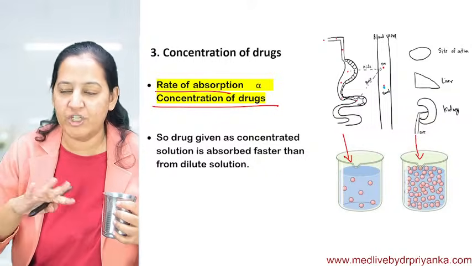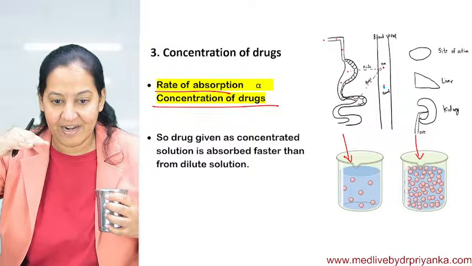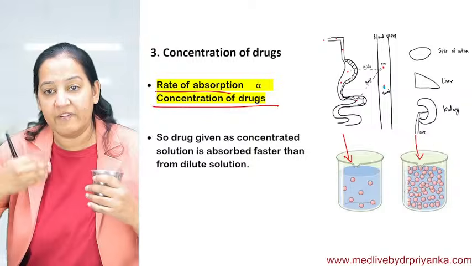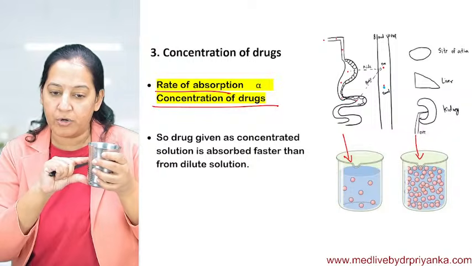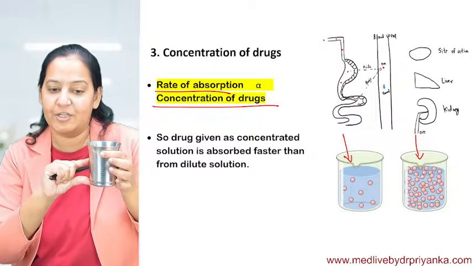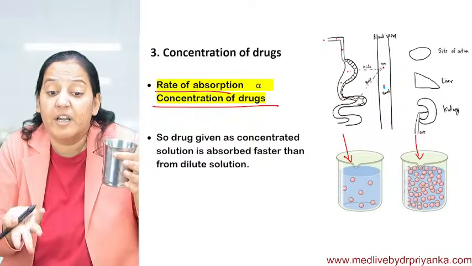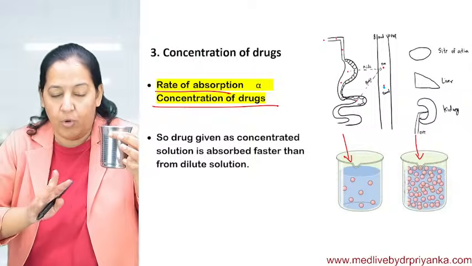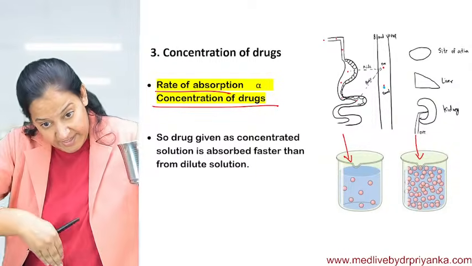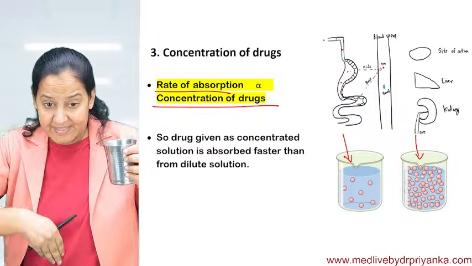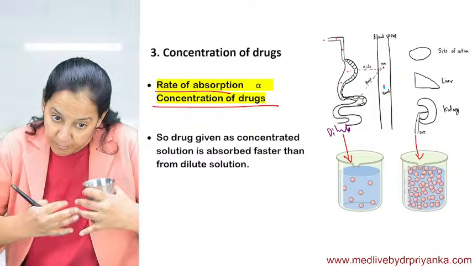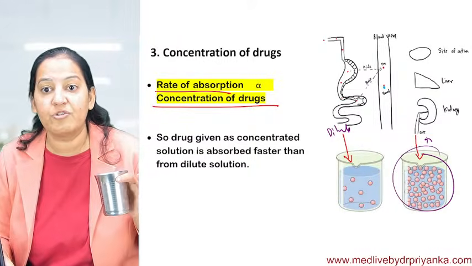On the hypothalamus, it will show its action. It will reset the thermostat and bring the temperature back to normal. But it will reach the hypothalamus only if it goes to the blood, and it will go to the blood only if it gets absorbed. So how much water should I take? Not very little. At least it should dissolve. I should not take one sip so that it doesn't even dissolve and remains compact in my stomach. I should take half a glass of water, or five, six sips, so that it gets dissolved in the stomach. I should not take too much, because it will get diluted. Once it gets diluted, absorption will be slow. But if it is of high concentration, absorption is faster.